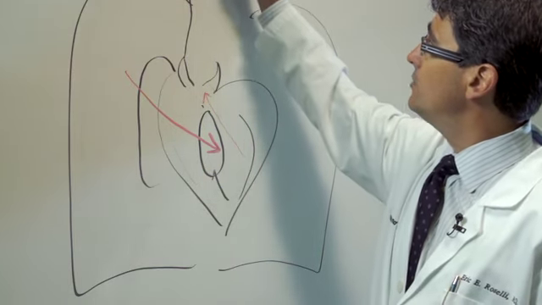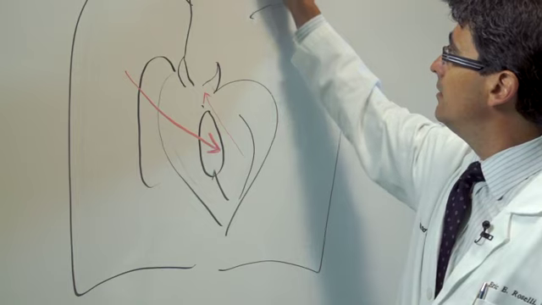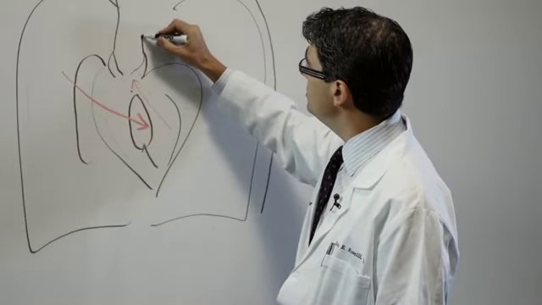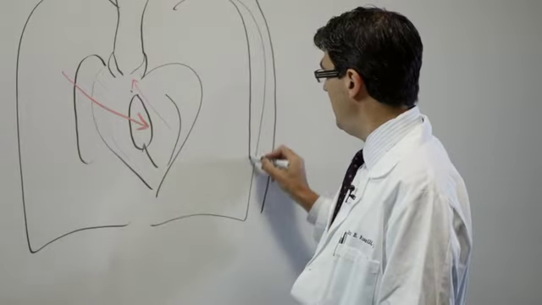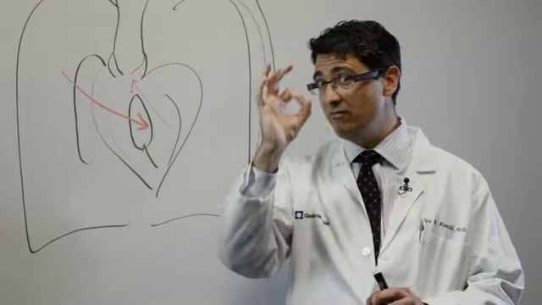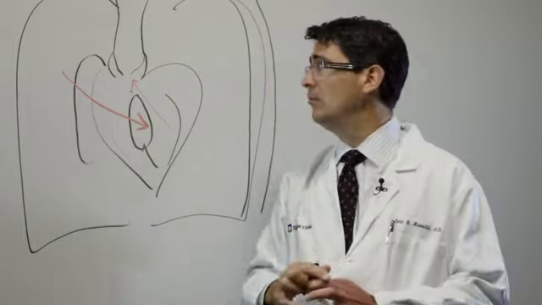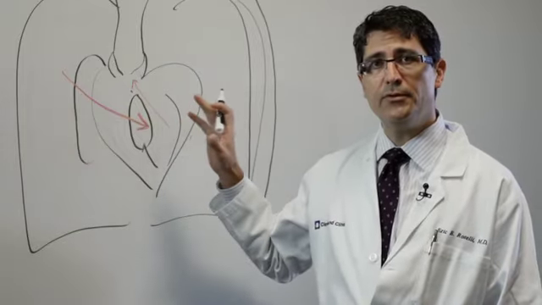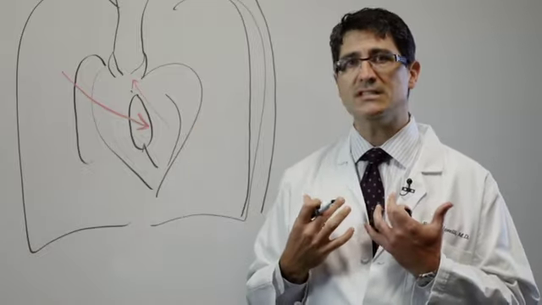The aorta carries blood not only in your chest but down into the abdomen and the rest of your body. It's a very large blood vessel, more than an inch across. But the first thing the heart does before sending blood through your body is bring blood flow to itself.